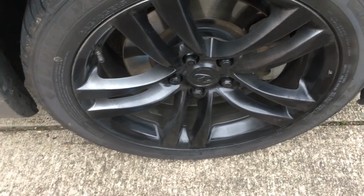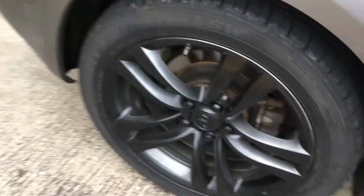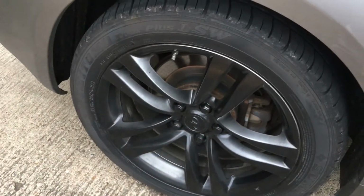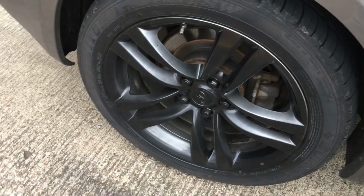Pretty much cleaned off. You can see it's still kind of drying, but I think we're gonna give it a shot. Like I said, it's just temporary. I just wanted to see how the gloss looked. So I'm gonna get started on the other side.